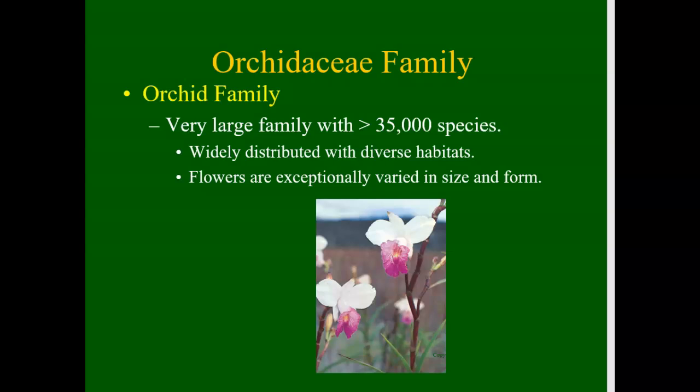The orchid family is a very big family, about 35,000 different species. There's lots of diversity in the orchids. The flowers are also very variable, from little teeny tiny ones like you saw in the video when you were watching pollination and that mimicry that was going on, to some really large orchids that are very showy. A lot of people think these are all tropical. They're not. There are some native orchids to temperate zones like Ohio. So orchids are found in lots of different areas, not just in the tropical jungles.